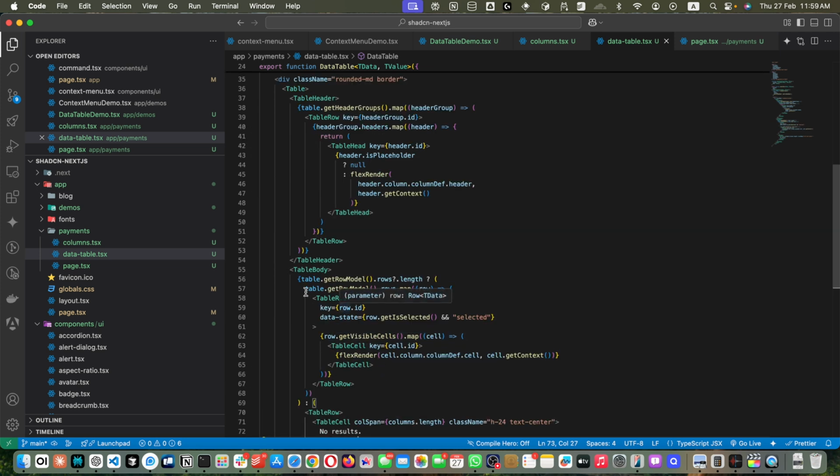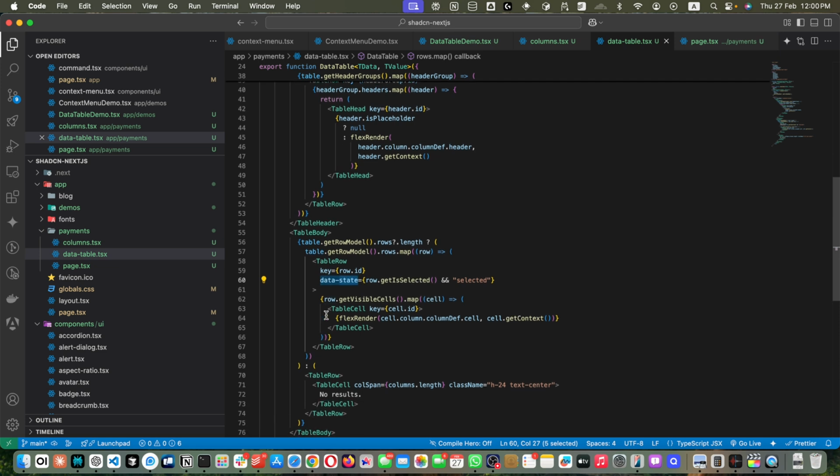And if there is data, then we will render our table row. In the table row, we are passing the state in every row because our rows are selectable. So here we have to pass the state of whether it is selected. To get the selected state, we will just call the get is selected function. And if it is selected, then we will save the selected string in this data dash state property or prop.